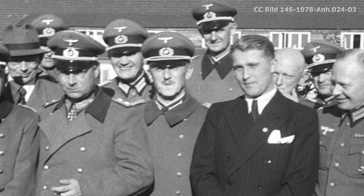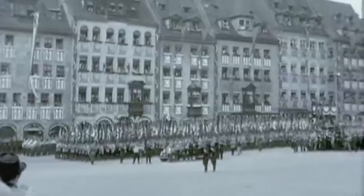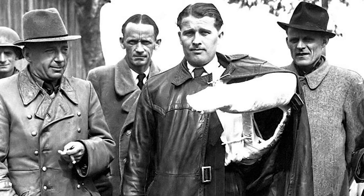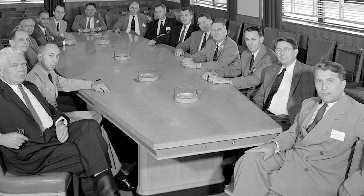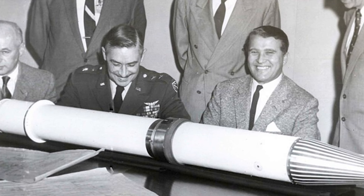The V2 would always be associated with one man, and it isn't Adolf Hitler. Werner von Braun, a German aerospace engineer, was very much a man who experienced two lives. Born in Germany two years before the outbreak of World War I, von Braun eventually became involved with rocketry in the 1930s and proved himself every bit equal to his mentor and idol, Hermann Julius Oberth, widely considered one of the founding fathers of rocketry. In 1933, while von Braun was working on his doctorate at the Technical University of Berlin, the Nazi Party assumed control. Von Braun played a pivotal role in the development of the V2 rocket. After the defeat of Nazi Germany, the brilliant von Braun was whisked thousands of miles away from his homeland and eventually granted U.S. citizenship. His work for NASA, particularly on the development of the Saturn V rocket that took the Apollo missions to the moon, was absolutely groundbreaking. He went from Nazi Party member to American hero within the span of 30 years.